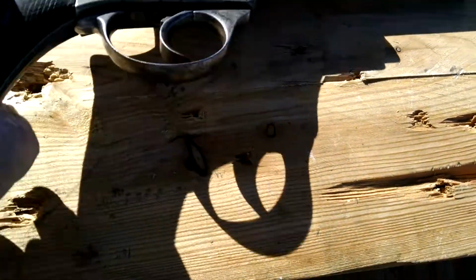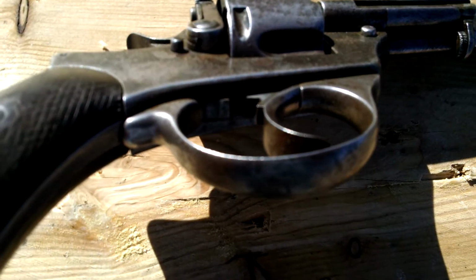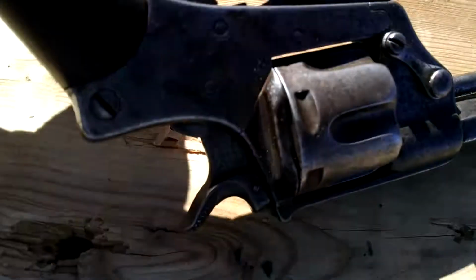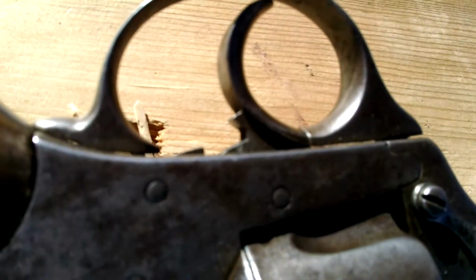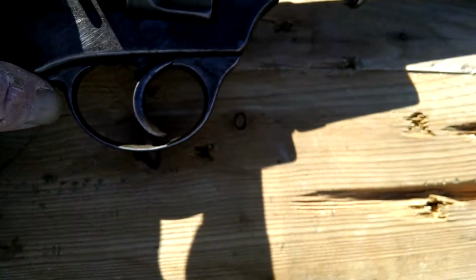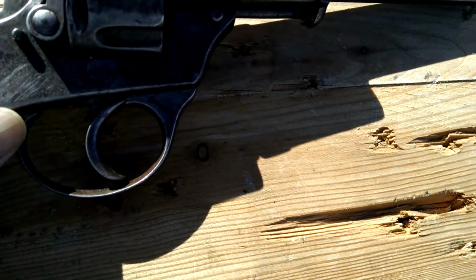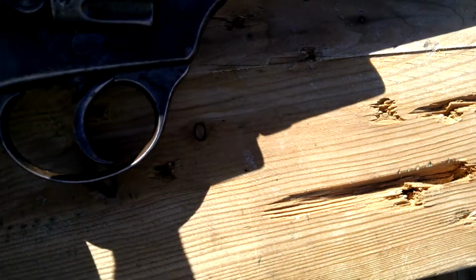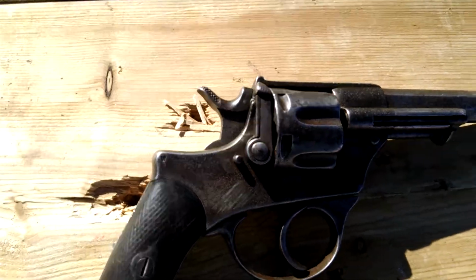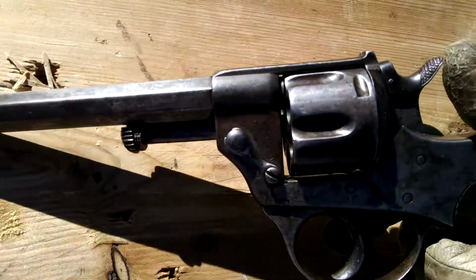Inside here, what makes it different is under the frame and inside, behind the trigger, inside the trigger guard, there's the sear. You see a little nub sticking out? See it, very small, right there. All right, so the trigger is actually right here. That's what trips it and lets the hammer fall forward, lets it fire. In single action, I refer to this being an unusual, and it is, an unusual single action. So let's show you how that works.